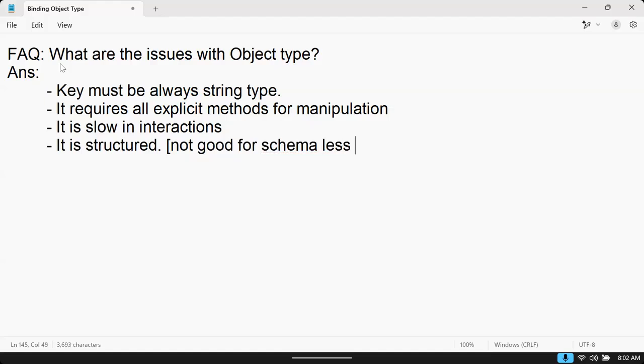Schemaless data means structureless data. It is good for managing structured data and not good for managing structureless data. Structured data means all keys are strings and all values are of other types. That is good structure. Structureless means sometimes one key will be a string, another key will be a number. Then such data it cannot handle.